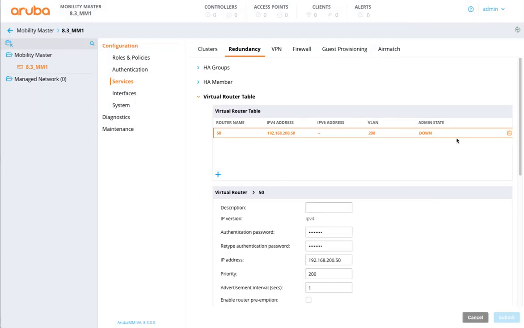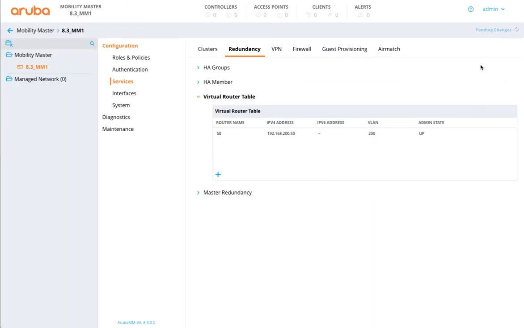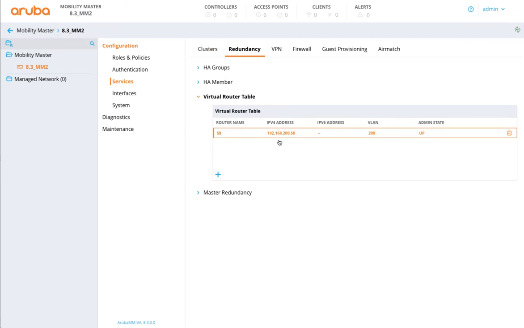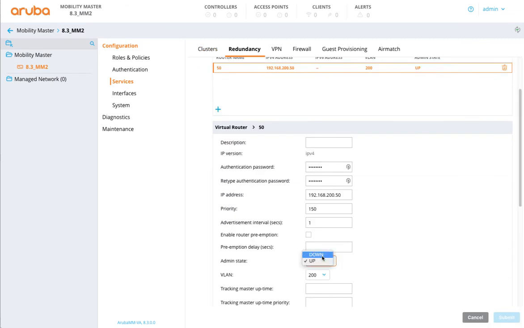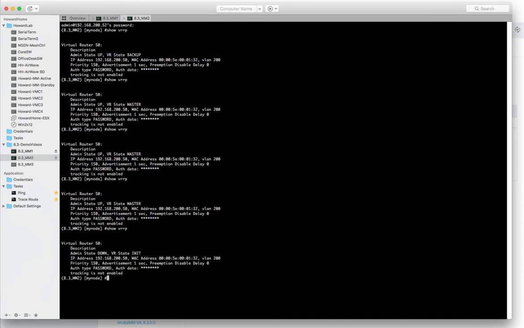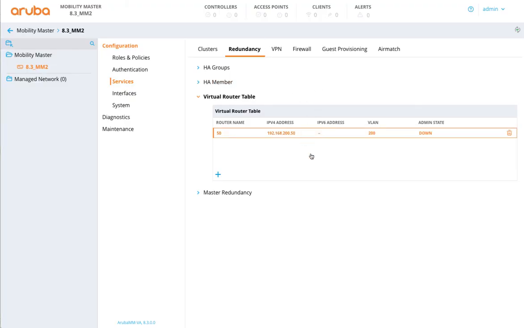I'm going to go ahead and make this guy back up, or mark that VRRP state as up, and deploy the change. And because I'm not doing preemption, it stays wherever it was. So I'm going to move it down on the backup and then just put it back up. So we'll hit submit, deploy, and then we'll see that it moves. It'll actually be in a disabled or init state. This guy should go back to being the master, and he does. I'm going to come back over here real quick. Mark him back up.